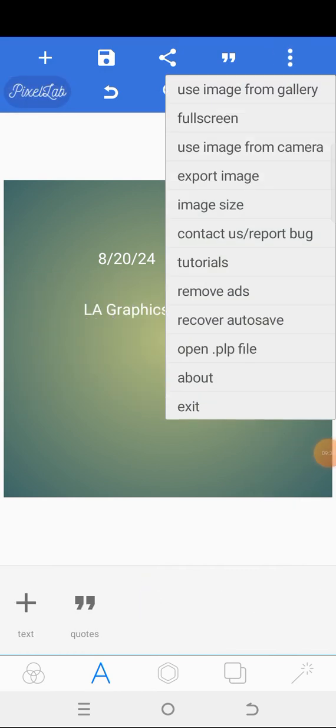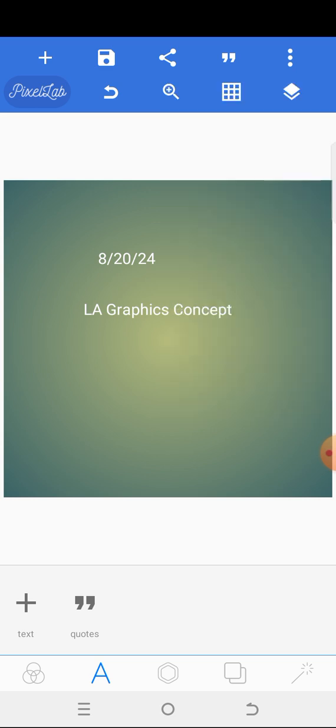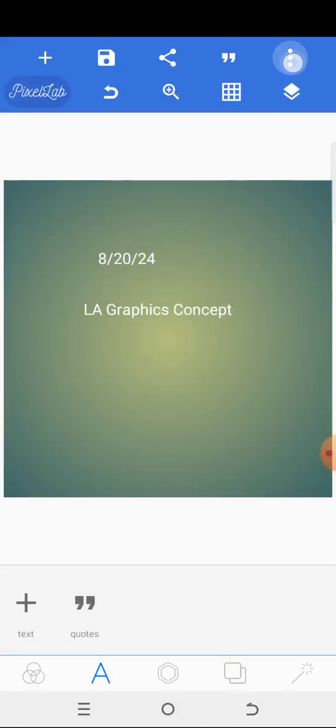Then the next one here, use image from gallery. It's still the same thing. Full screen, image from camera. If you want to do full screen, you can do that. Use image from camera, you can also do that, and it will take you to your camera.